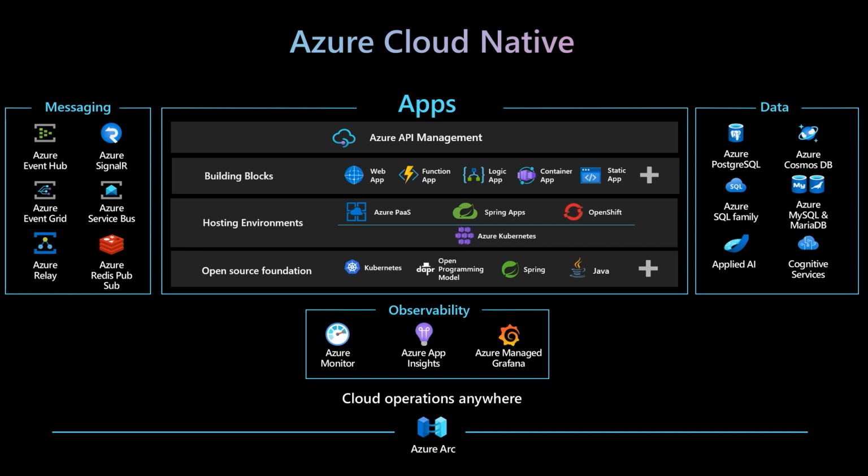Obviously, your cloud-native app needs to have some data with it as well. And so you can see we've got a variety of open source databases, whether it's MySQL, Postgres, Azure SQL, Cosmos DB, if you're looking for that NoSQL kind of thing. And then, of course, if you want to monitor your apps, you saw in the keynote as well with Azure Monitor how you can do some of that stuff.